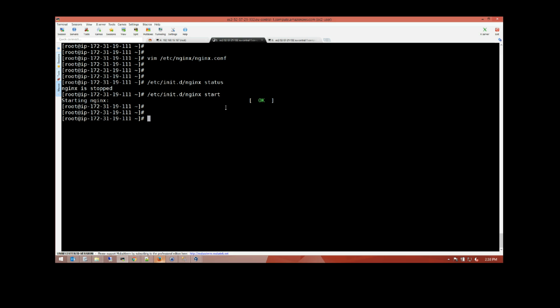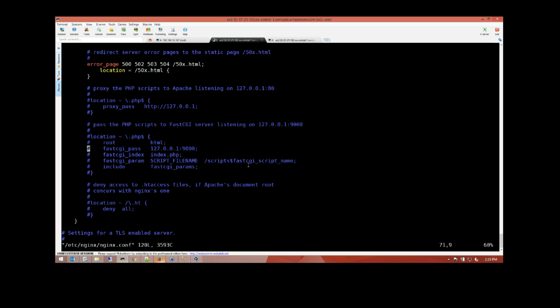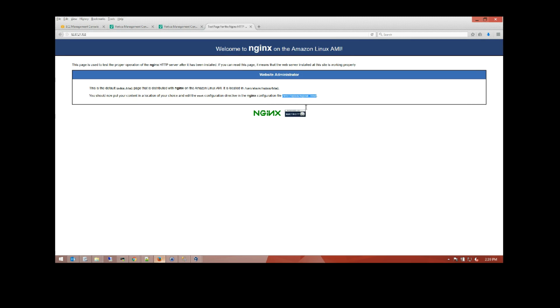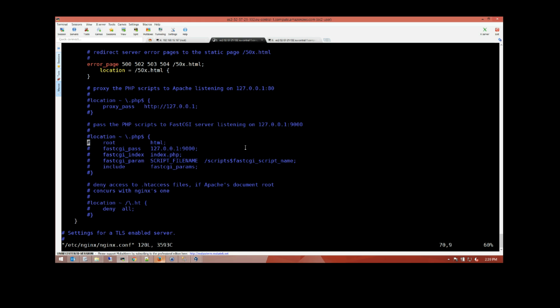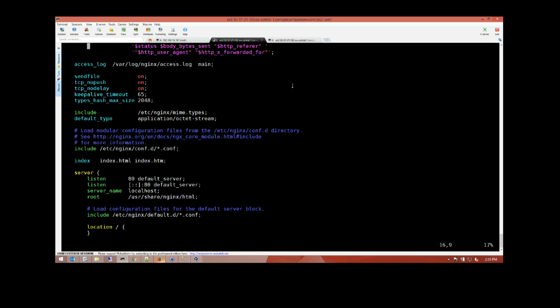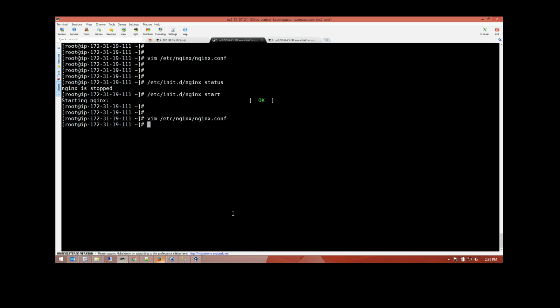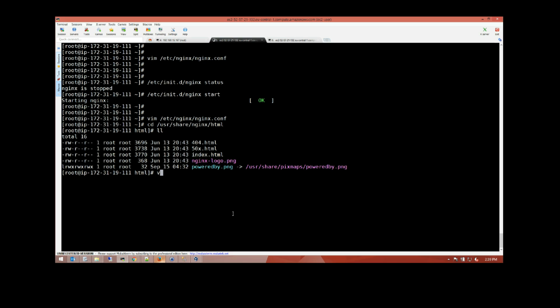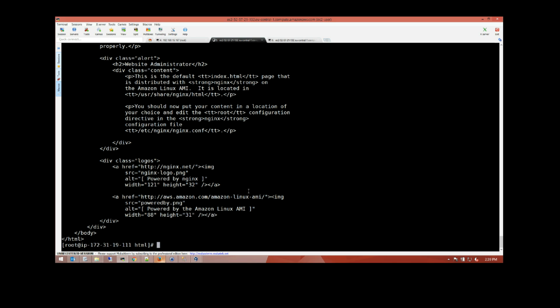If you want to make some changes to your initial page, you want to go to your configuration file and look for the location of the index. So if you go here, okay, it's not here, it's actually, yes, there you go, the root, that's the Nginx HTML. So if we leave the file and go to that folder, inside it there's a file called index. There you go, that's the index file. It has the content of whatever we saw there.